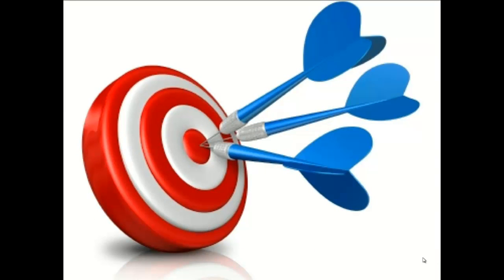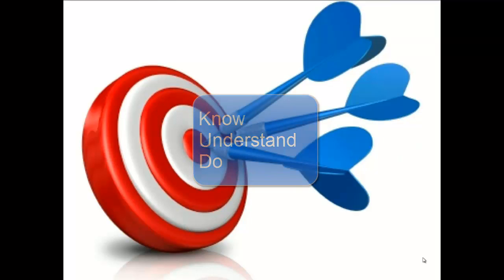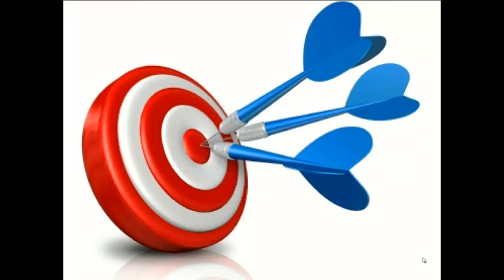First, you need to keep your goals in mind when you're doing formative assessment, in fact, when you're doing all instruction. One thing that can help would be if you think about the letters KUD for knowledge, understanding, and doing. You should be clear in your mind what you want your students to know. That's generally factual knowledge. What you want them to understand. That's going to be generally higher level thinking. Or what you want them to be able to do. That would be skills. If you're clear about that, then your formative assessment will be designed that way.